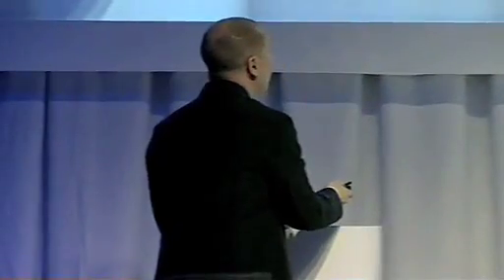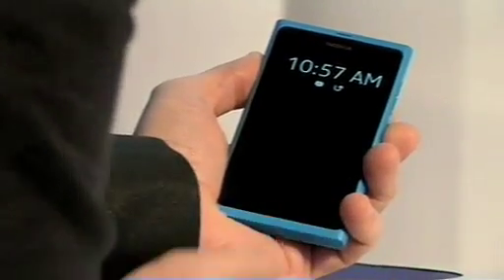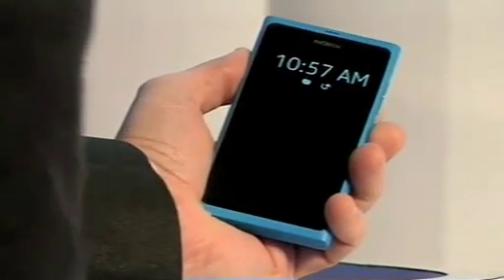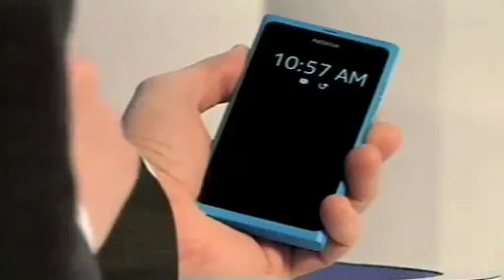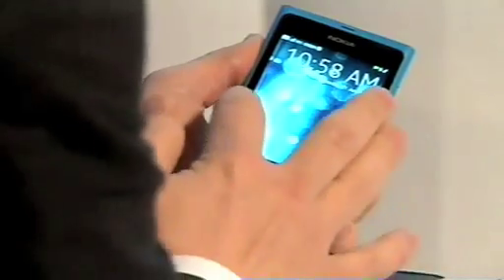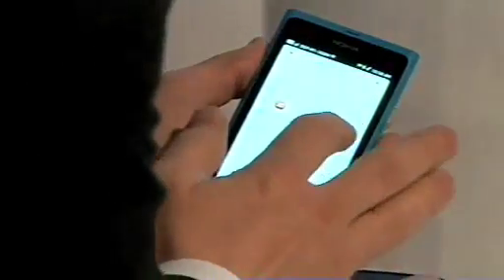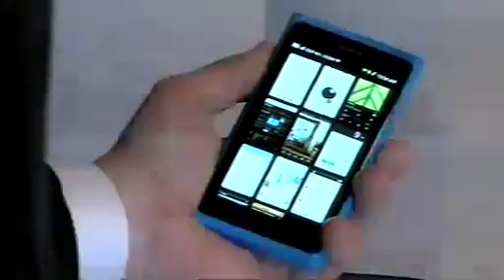Let's go to the real thing. One of the things that people do more every day than anything else is unlock their phone and look at it for the time. We have a low power mode that's beautiful, with the clock and your notifications — it's extremely calm technology. You just double tap to wake up the device, then swipe. Let's go to the calendar. You just swipe from either edge of the display to go home. It's that intuitive.